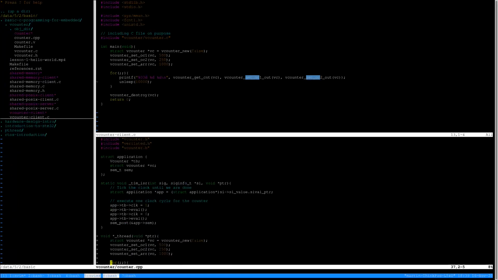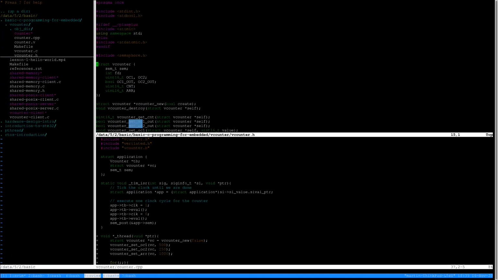One thing to notice here is that when you write your code in an object-oriented way like this, with an interface for the vCounter object clearly defined here with a struct vCounter, it's really easy to extend your application to be multi-threaded, and it just works really naturally. You just add a semaphore if you need to synchronize, and then you can synchronize accesses to that data, and it works out really well.